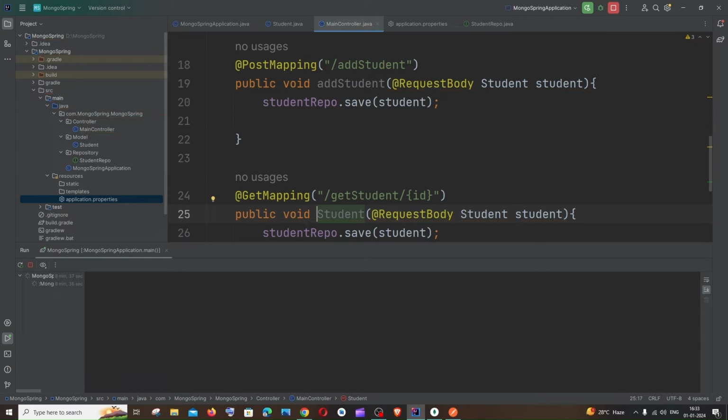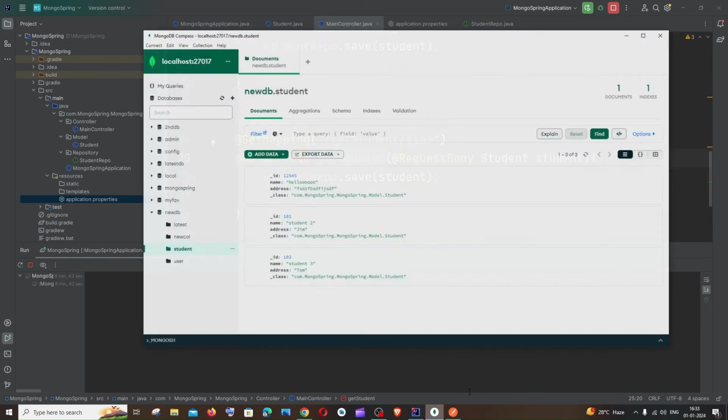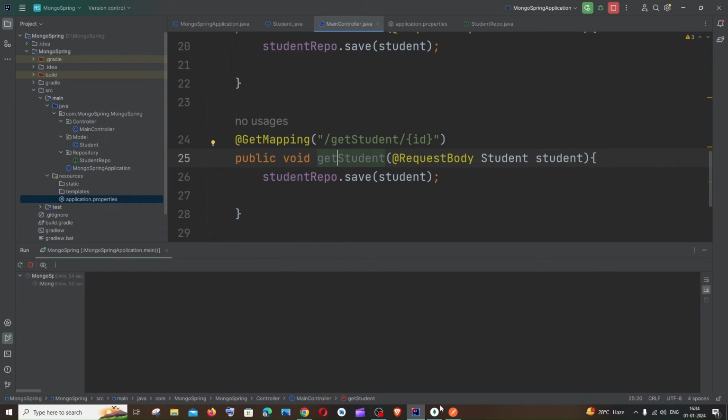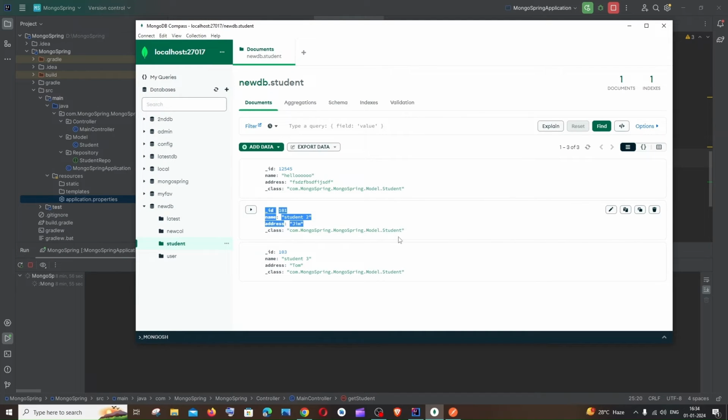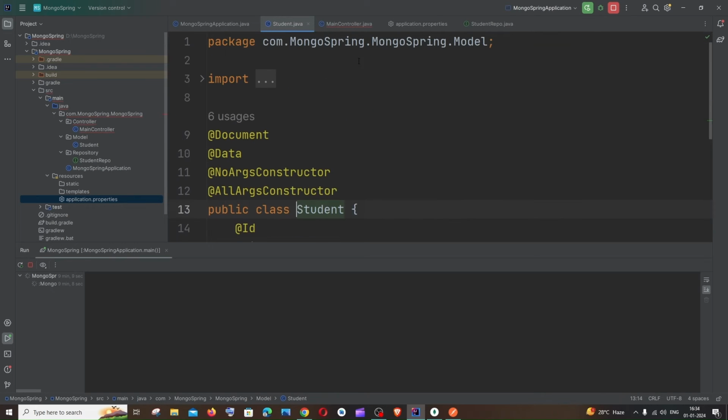It's going to be get student, and we are not going to return void, we are going to return this data. For example, if I get with the help of ID, I am sending 101, we need to get the entire data. So at that time we won't be returning a void thing. So basically we will be returning this entire object, and this object is of class student. So the return type is not going to be void, it's going to be the class which is going to be of type student. This is the class that I've created for this.